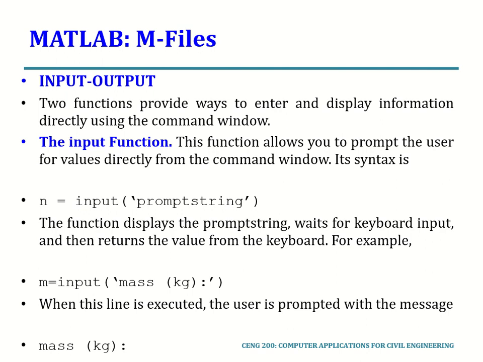So there is the function which is input. After that you have the brackets, and then within brackets you have the message you want to show to the user. So here the message is prompt string. Whatever is in the single quotation marks, it will appear to the user. Now whatever the user enters will go to where? N. Got it? Whatever the user enters will be stored in variable n.